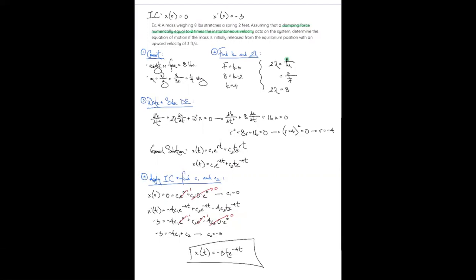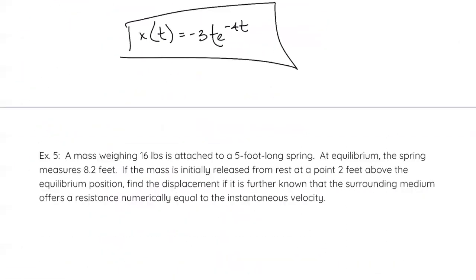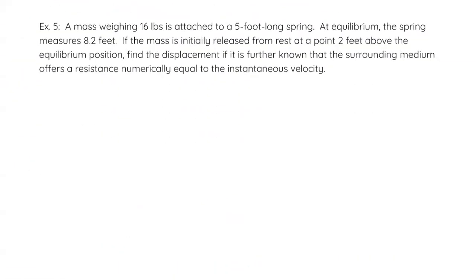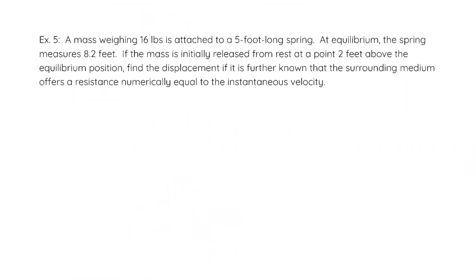All right. So let's take a look at example 5. Now, I bet based off of the structure of the notes, we should not be surprised if example number 5 is an underdamped situation, right? But how would we know, as we're working through the problem, that it is an underdamped situation? What clue are we sort of waiting for to pop out?